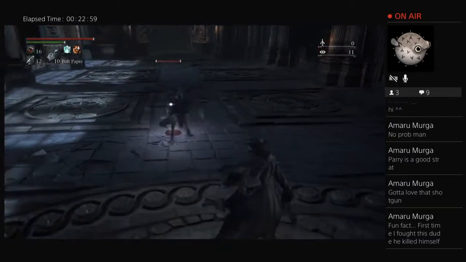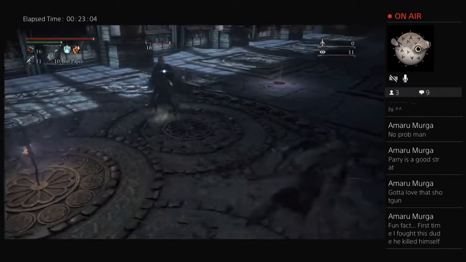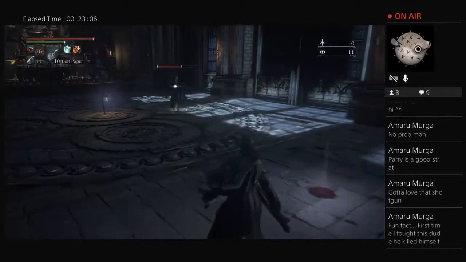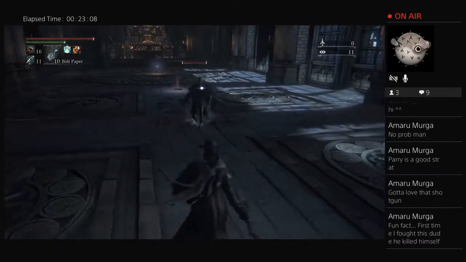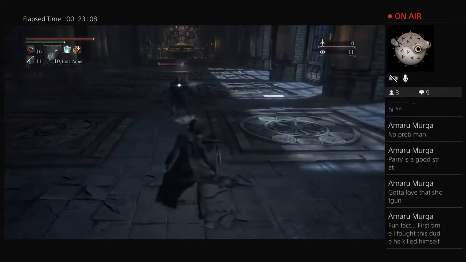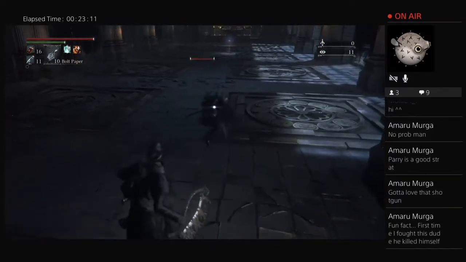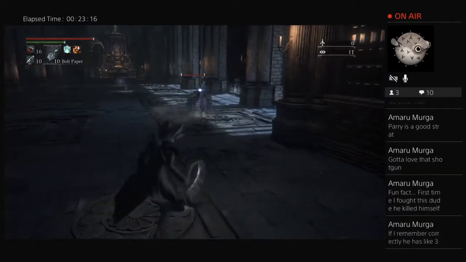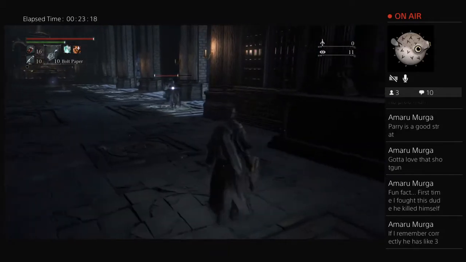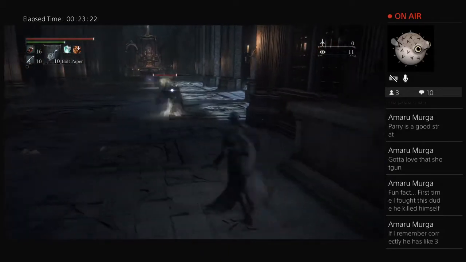Alright, trying to be a little more ballsy, but as you can see, I'm losing any trade war that I get. So that would have been an attack to parry if I see him doing that charging attack. Easy parry, I gotta parry that. Running out of bullets, though. It's fine, damage yourself, I don't care, dude. Oh, boy. If I remember, he has like 3. Okay, well, then 1 down. 1 down, 2 to go, huh?